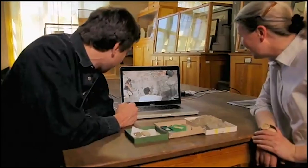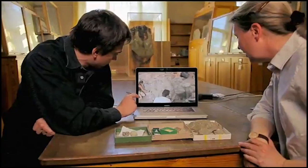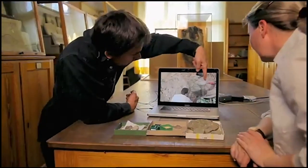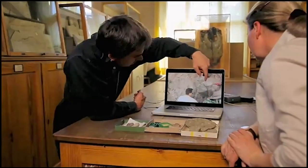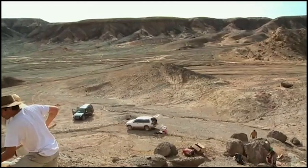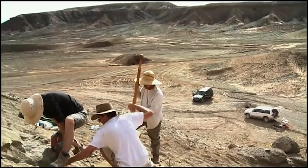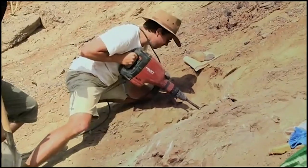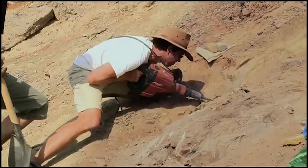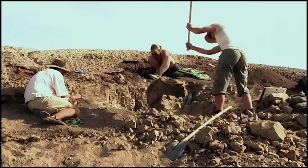Now here you can see the whole excavation team busily working away in the desert. Annette Richter wants to hear more about Oliver's dinosaur research in China. The excavations lasted over 3 months, but the paleontologists had to leave their finds behind because of the strict Chinese export regulations. In the course of their excavations along the Silk Road, Oliver Vings and his assistants think it likely that they found a sauropod.